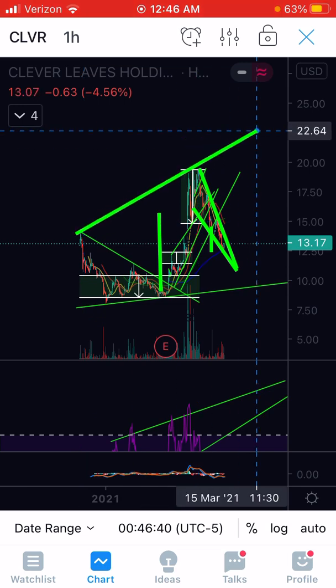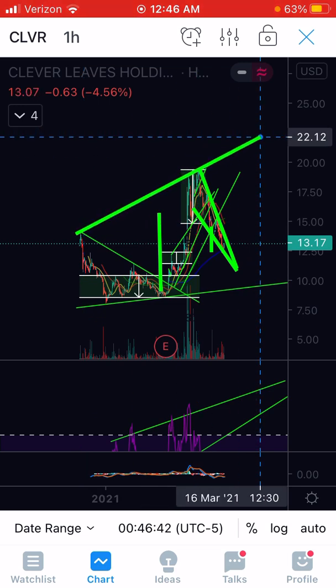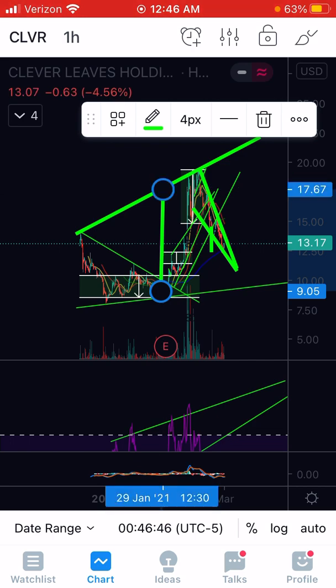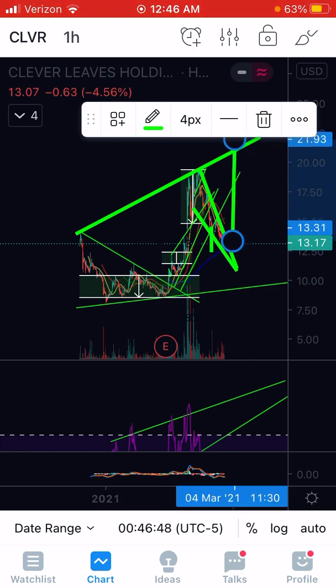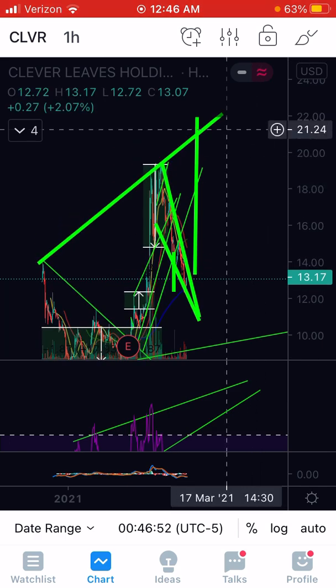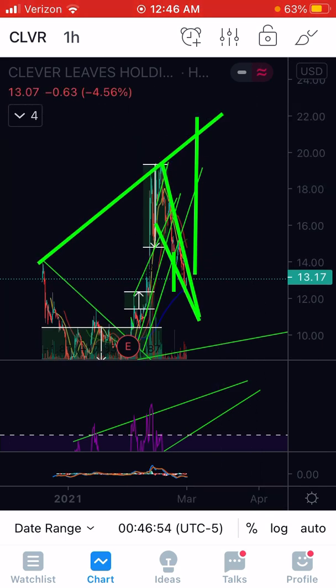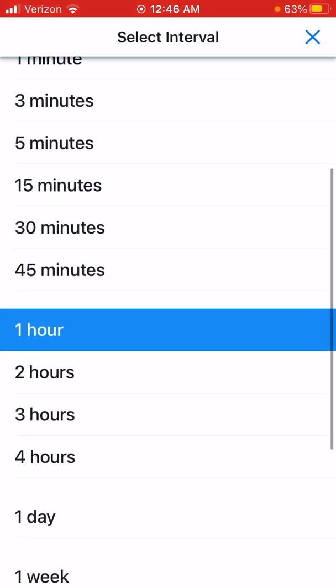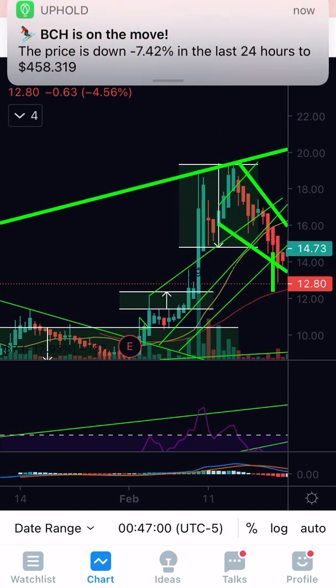Usually the cup would be up higher, so I guess you could probably do something like that, and we could maybe take a measured move of this, if this was actually a cup and handle. And that would bring us roughly up here. So that would actually break us higher. I don't want to get that bullish on it yet because, like I said, I'm talking about some lower targets for sure.